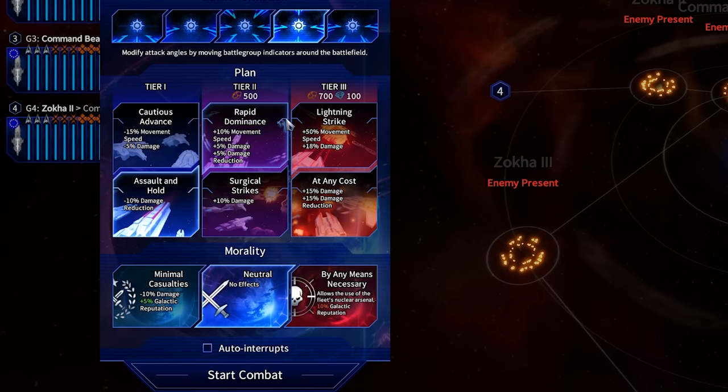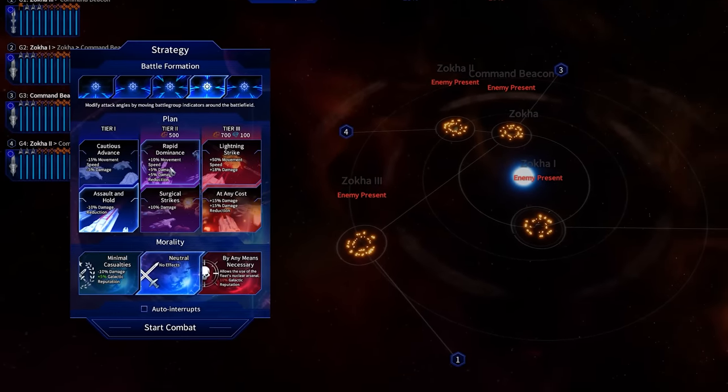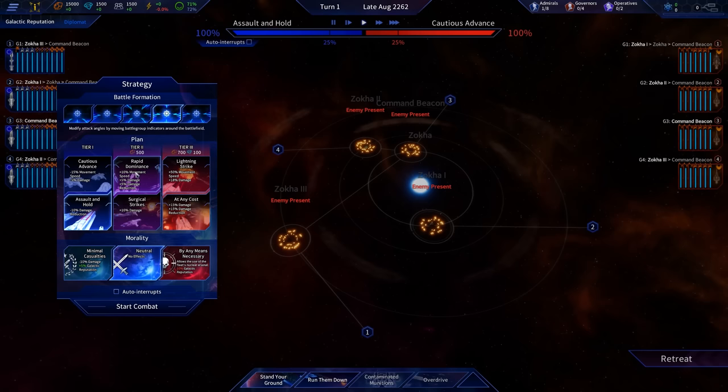All of this can be quite good. It depends a lot on how strong your economy is. If you're producing a ton of resources, you might be able to take on a much stronger enemy with some of these boosts. It can be very significant. In this case, though, I don't have a lot of resources I'm willing to spare, so I'm going to go for a cautious advance. And then you have to choose how you want to attack.